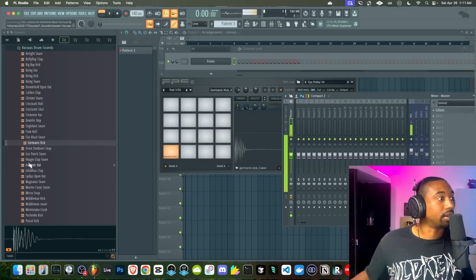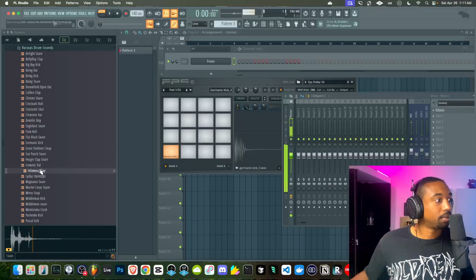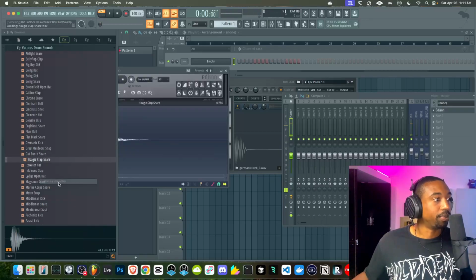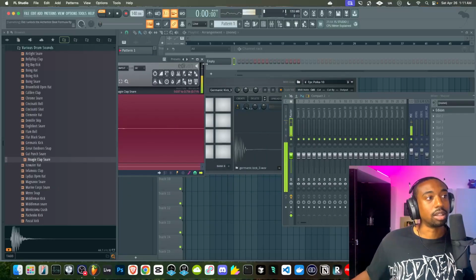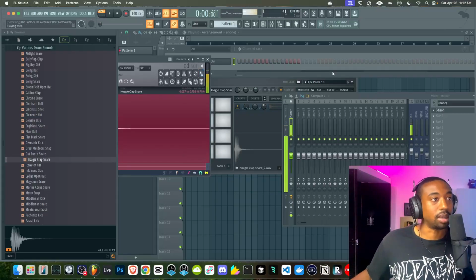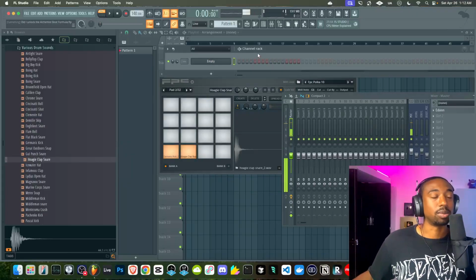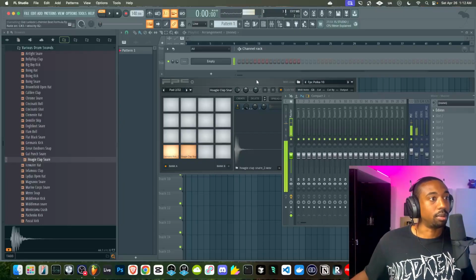Okay, so now we need a snare. So let's grab a snare. So I like the snare. Let's open this up. Now I'm doing this for each sample because I'm showing you guys how to, like, the slower the process, the more accurate you're probably going to get for this sound. It's not a fast workflow unless you're actually on the MPC.